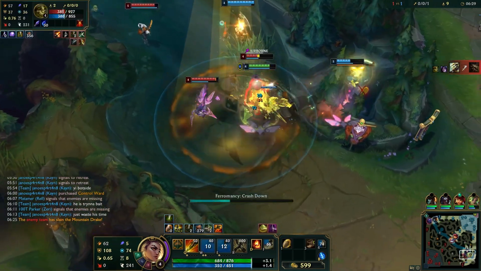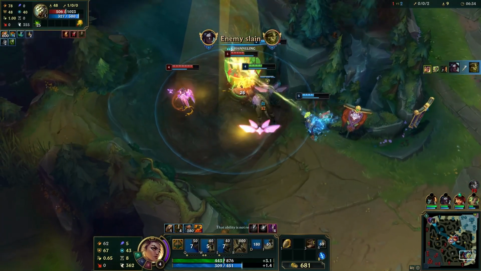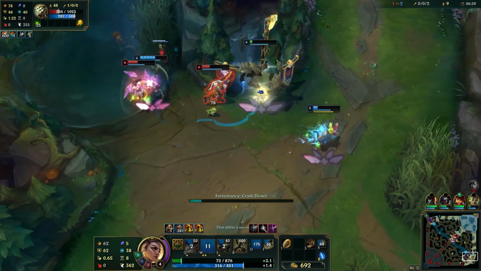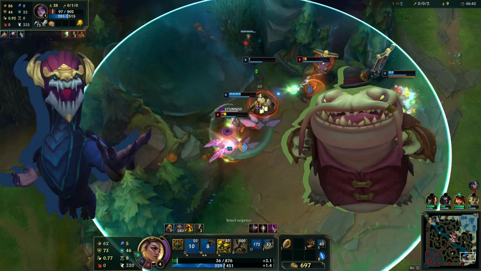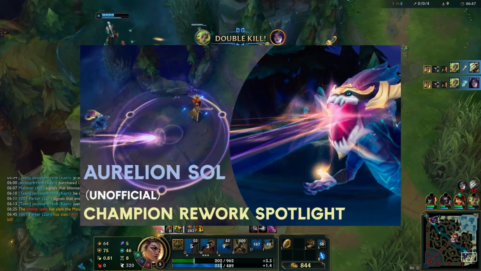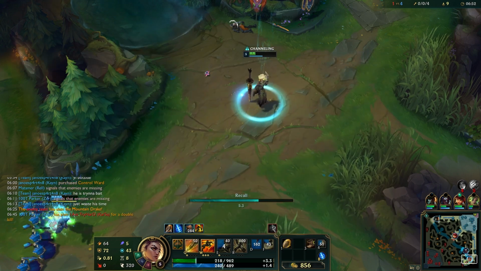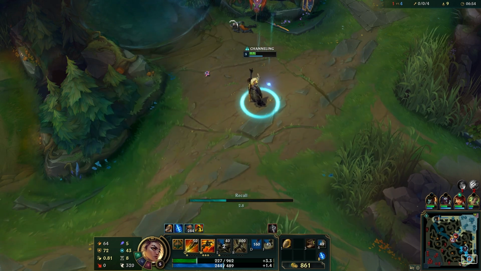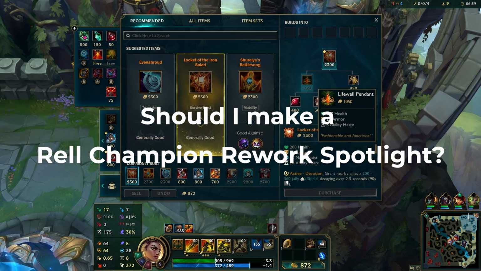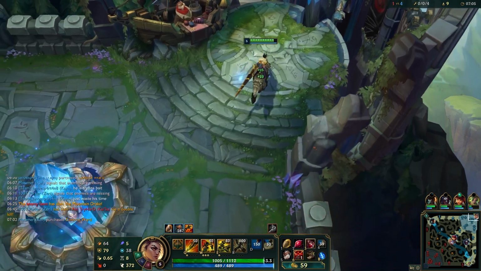But before I go, for the longest time I was planning on making a Rell rework spotlight. I believe I made a note of that in my thoughts before her rework, but since her rework didn't change as drastically as either Tahm Kench's or Asol's, I was on the fence about it. I've been making a short similar to the beginning of my Asol ones, except this one's shorter as to not make it too long, and was planning on releasing it as a separate thing on its own, but I don't know. Should I make a Rell Champion rework spotlight, or should I just make the short by itself and that'll be it? Let me know what you want in the comments, and I'll wait around a month or so, give or take, to see what the results are.